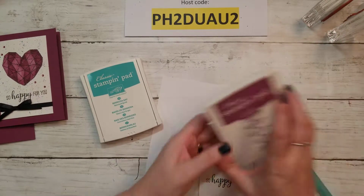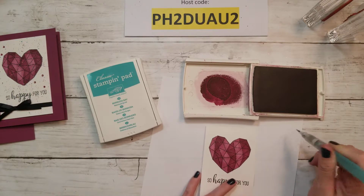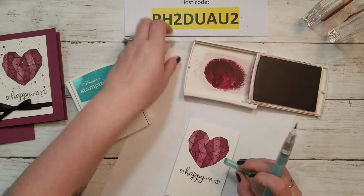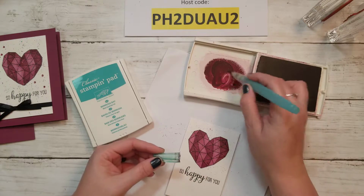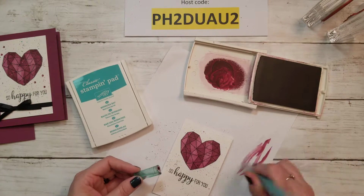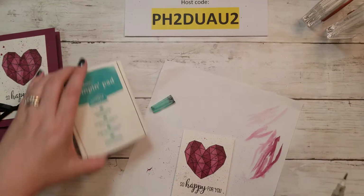And to get this effect, all I did was squeeze a little ink into the cover of the stamp pad. And I'm going to squeeze a little water to make sure my brush is a little wet. And I'm going to pick up some ink, and I'm going to use the cap. Hopefully I'm in frame here so you can see. I'm just going to use the cap, and I'm going to flick some of that color on the background. And I could do that all day, so I have to tell myself, Heidi, stop, you can have it all filled in. It was just supposed to be for a little effect.